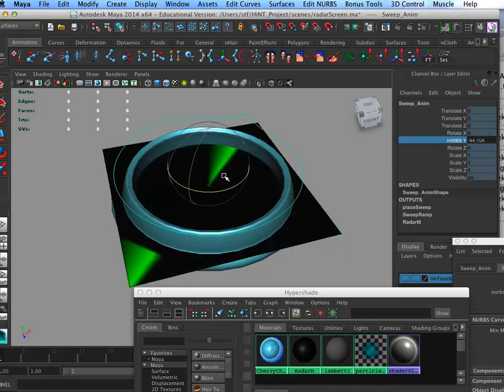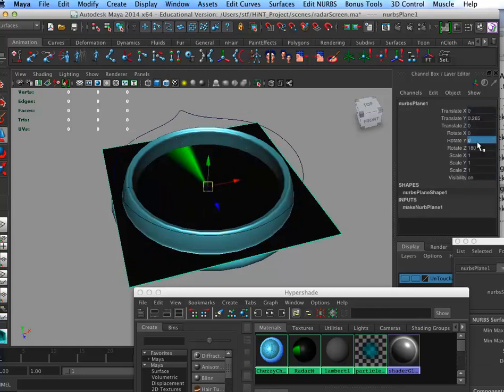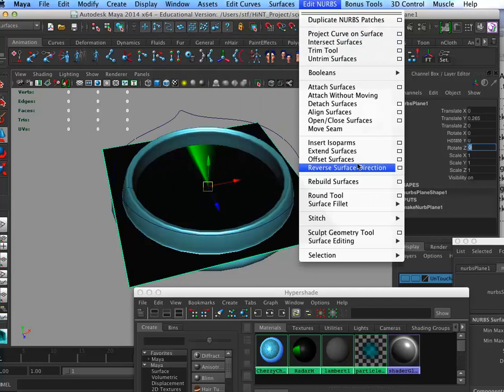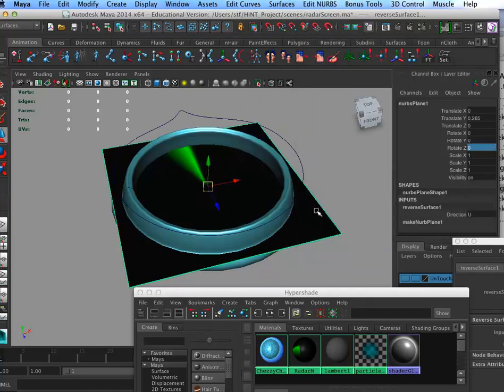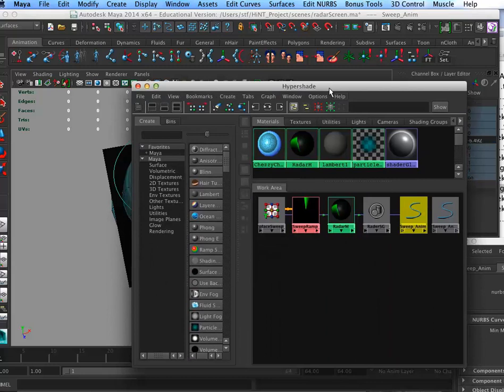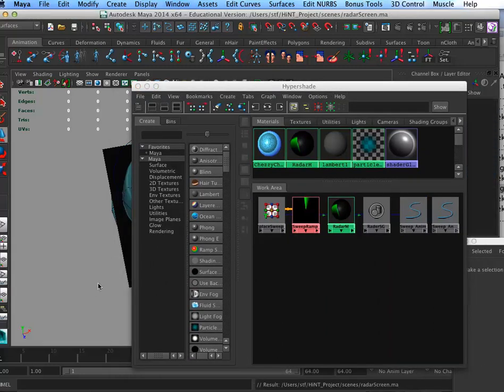The more elegant solution, though, the one I'd deem as the correct solution, would be under Edit NURBS, go to Reverse Surface Directions, and then that's going to flop over the U or the V, and yep, and so now it goes along with it. So that's really cool.